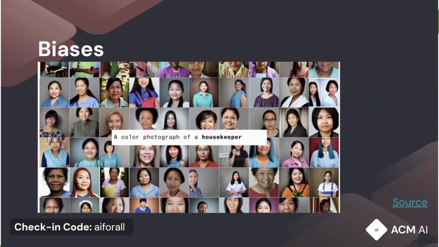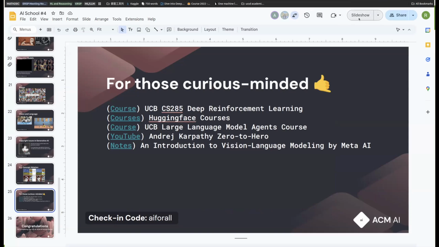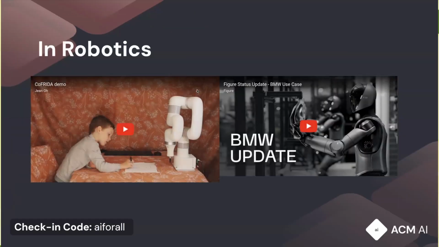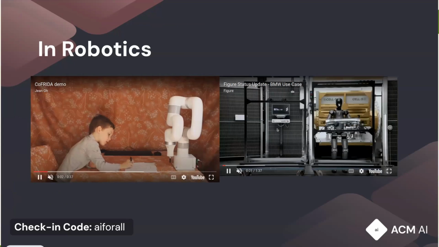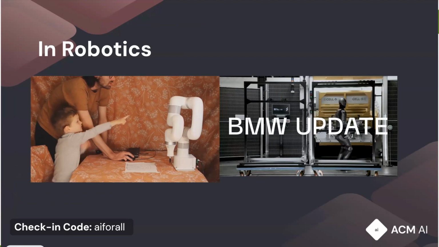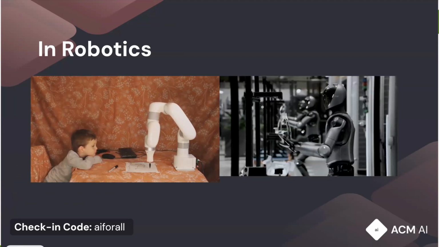And then here's also another topic, biases in terms of generative AI. So these are some considerations for you to look at. Oh, and a few other interesting directions are in terms of robotics. Right now people are also using large language models with robotics, and there is also something with reinforcement learning that you should look into.